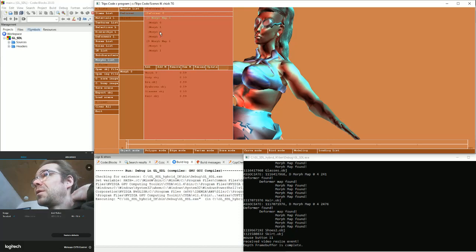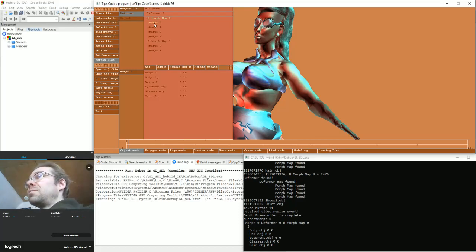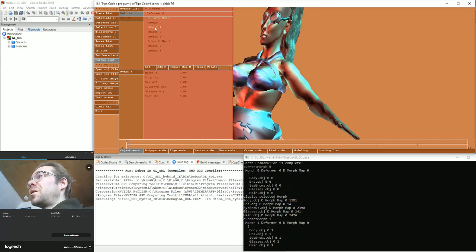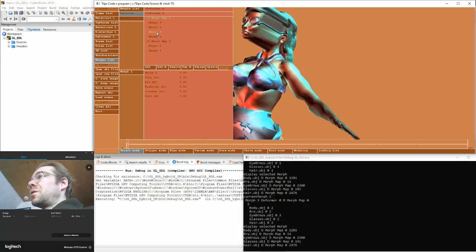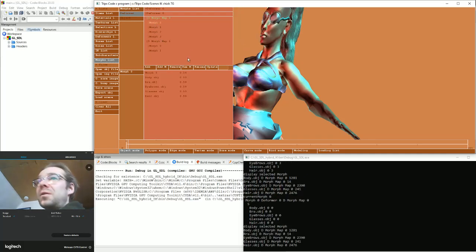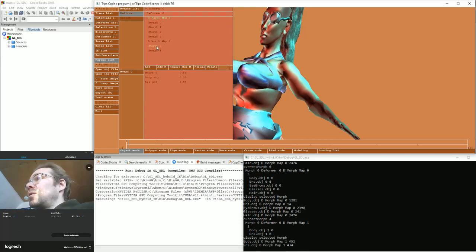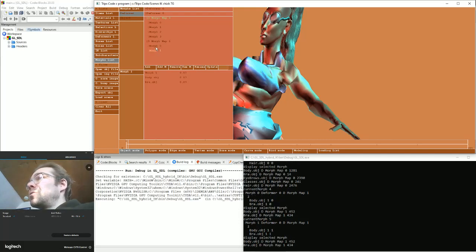And I have this morph map, for instance, and I can select morphs, and with enter I can apply those morphs. And this character can be in a transformed state in animation, and this is working also. And I have also the second map, and I can apply this one also.